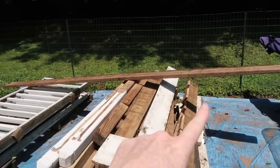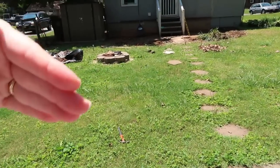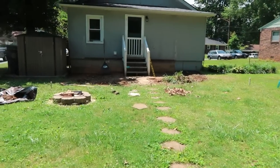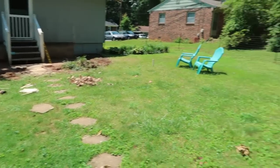Using one of the old deck pieces, he cut it to 13 feet, so that's how far out the patio is gonna be from the house. That way he can get a straight edge to get an idea of where to put the stakes. We did put the three stakes here, but he wants to make sure that they're as level and straight as possible.